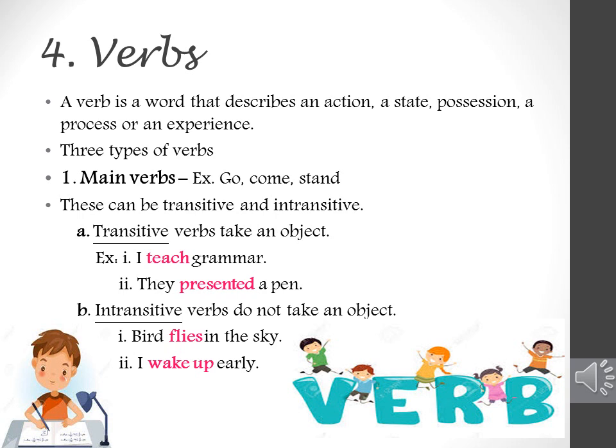Intransitive verbs do not take any object. Like in the example, bird flies in the sky. So bird is the subject, flies is the verb, and in the sky is a prepositional phrase. So the word flies does not take any object after it, so it is an intransitive verb. Now another example, I wake up early. So here I is the subject, wake is the verb, and up early is an adverbial phrase. So the verb wake is not taking any object after it, so it is an intransitive verb.